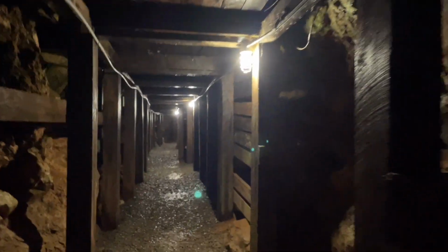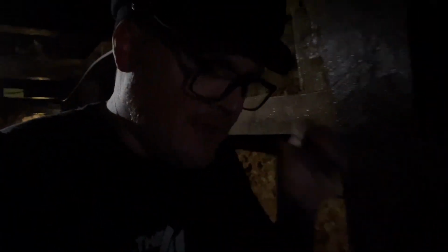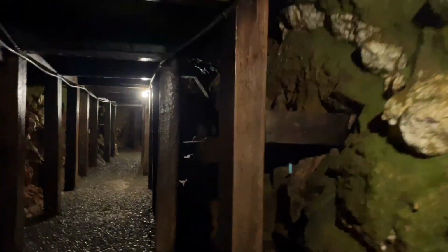We'll go up there in a minute, but I want to show you guys some other stuff down here, because this is just too cool. Walking through all these little shafts, it's really neat to be down here, honestly. For somebody like me who has been on Tom Sawyer Island about 47,000 million times in Walt Disney World, it's kind of cool to walk through something that looks very similar to it, only it's the real thing.